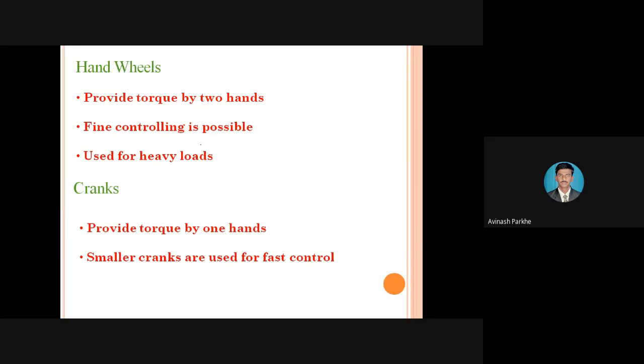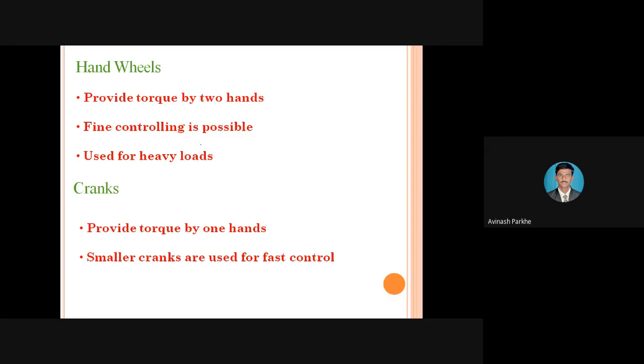Similarly, if you take the example of a lathe machine, two types of hand wheels are provided. One hand wheel is used to move the tool post either to the front side or to the back side, and one more wheel is provided at the bottom side to move the total carriage, we can call it the carriage, either to the right side or the left side.